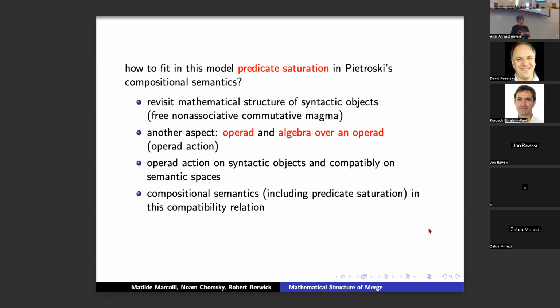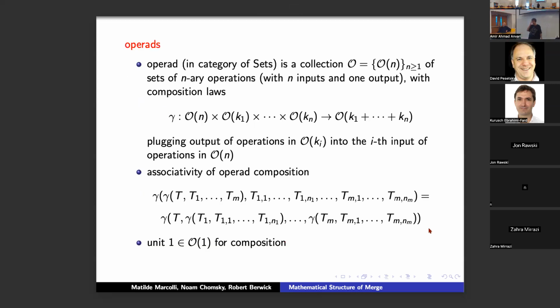And one way to describe the compositional properties of semantics is to say that there is an operad action on the semantic space of the same operad, and that these two operad actions, on syntax and on semantics, are related. That is kind of like saying what I'm saying here, that you define this combined operation by mapping merge, but making the same claim in a more structured way. And so let me say what these objects are.